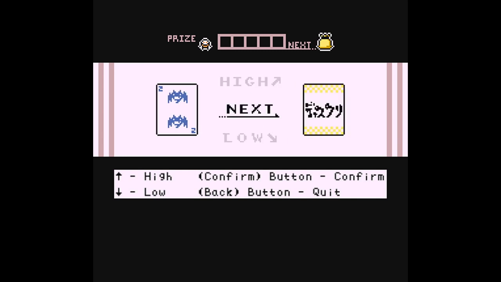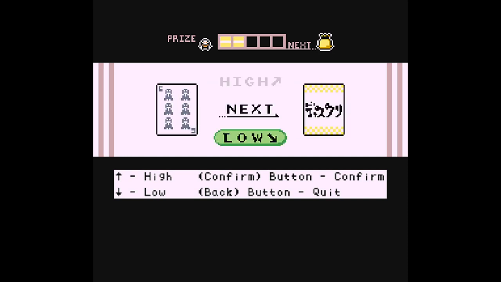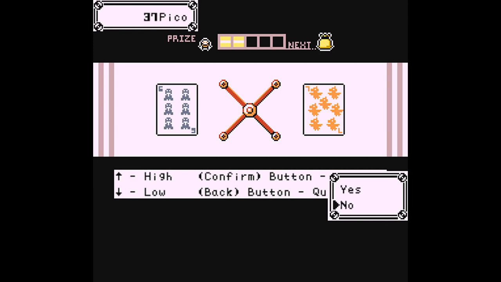What is that over there? What is that next one? Well, let's see if we can find out. Oh, 17. So I had to give it another try for one pico. Now, the next one's like a guard item, I think. But no, I'm just going to press no for now.